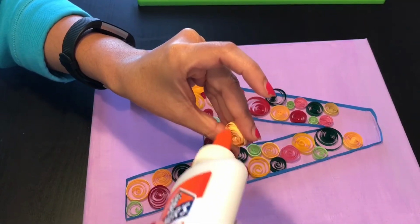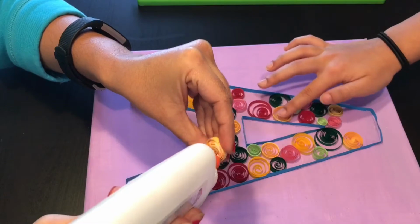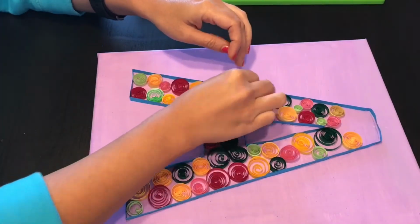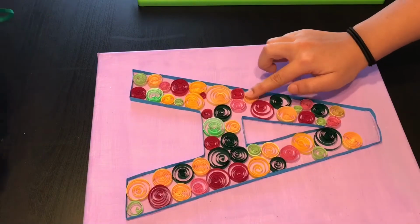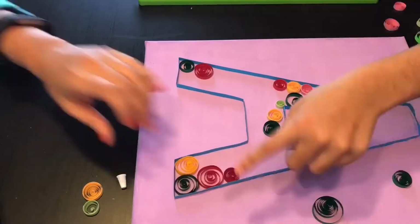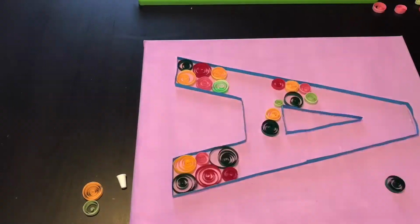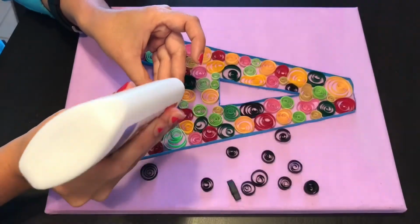To attach the quills to the canvas, apply glue to one side. Then press it down firmly. We did this for all the quills, slowly filling up the A. We had a few extra spaces, so we filled those up with smaller quills.